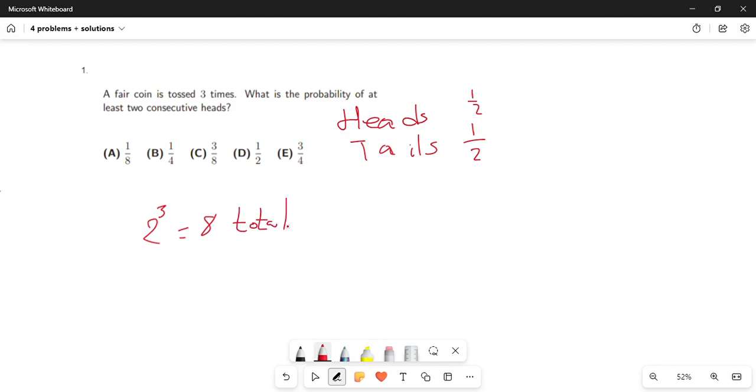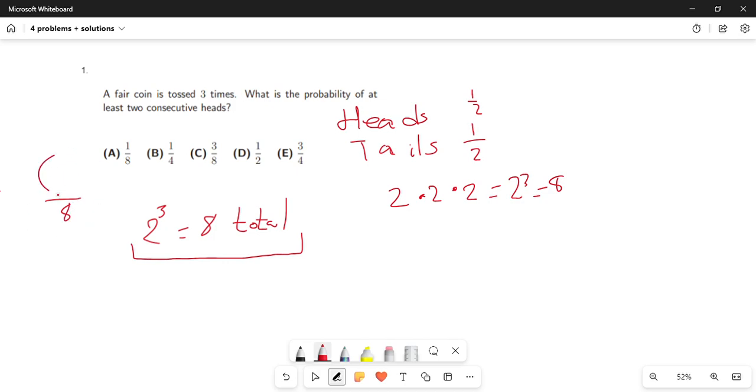Because for the first flip, there's 2 choices, either heads or tails. Second flip, there's 2 choices. And this means multiplication, if you're used to the regular multiplication. This is more common as you get more advanced into math. And then there's 2 for the third choice, which can be heads or tails. That's 2 cubed or 8. Okay, so that's 8 total, and that's the total amount.